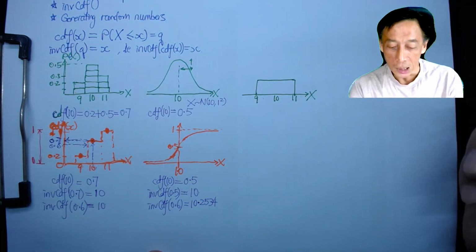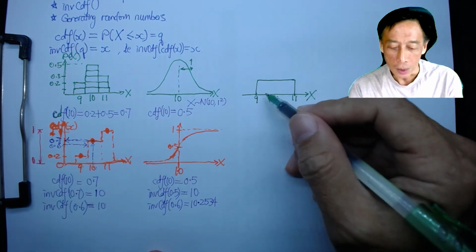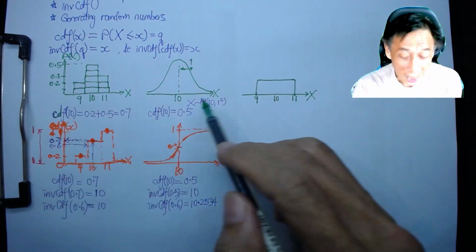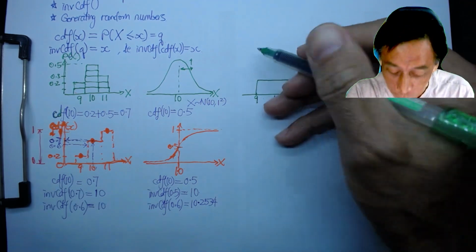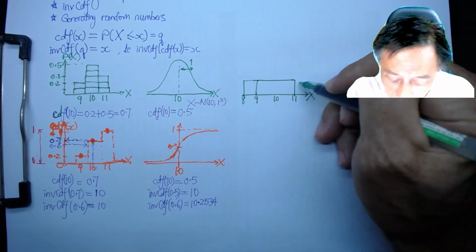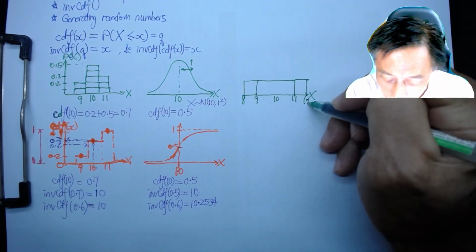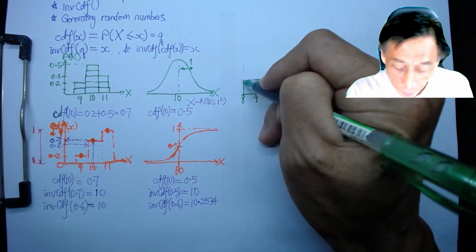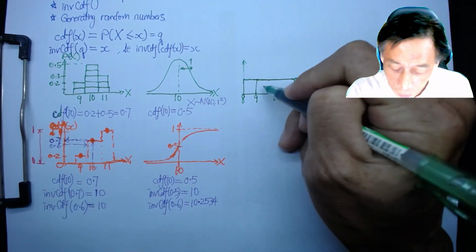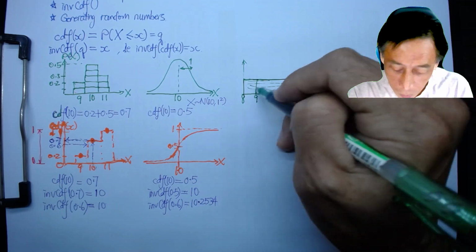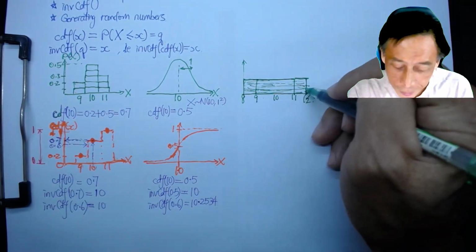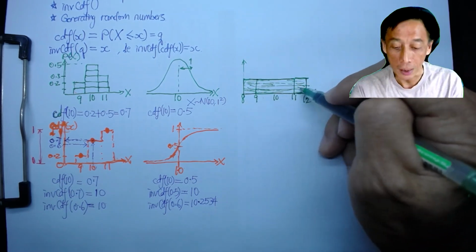Right, so we need to take into account the end effects. So in this case, since we want 9 to be in, this 9 becomes 0 probability. We should also include 8. So let's just extend it a bit, right? From 8 to 12. Okay, what's going to happen? Well, first of all, this whole area needs to be adding up to 1, right? Yeah, because then it will be a distribution.